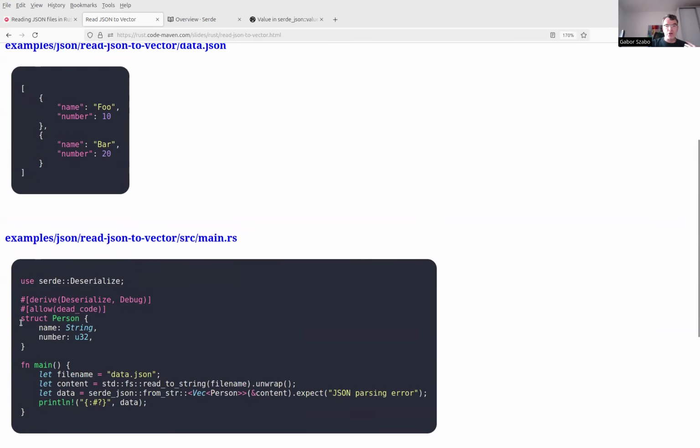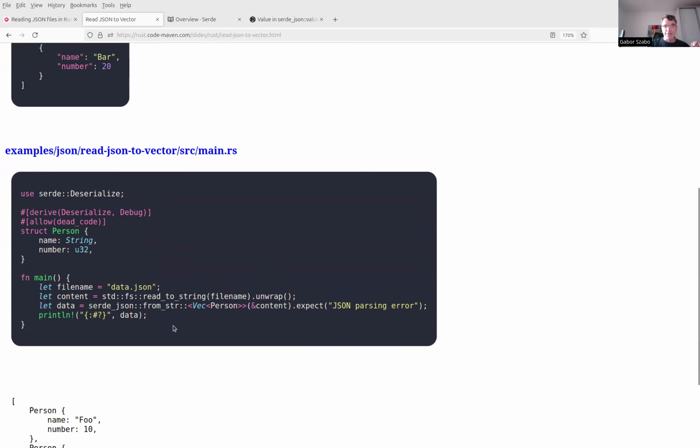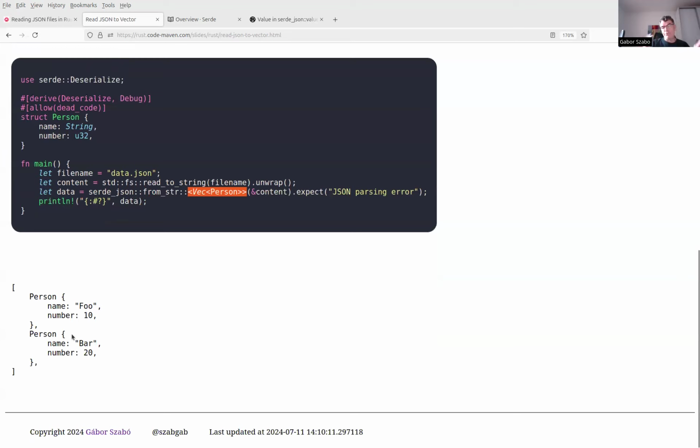We described the structure of this single one of these. Okay, it has a string and a number, not very fancy. And when I'm reading it, I tell the turbofish that it's a vector of Person. And so I get back this thing. And then from that point, you already know what to do, hopefully: you have a data structure, which is a vector, and then you can access the elements of it, iterate over whatever, and access the structures in there.